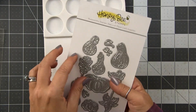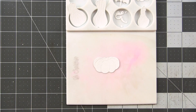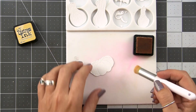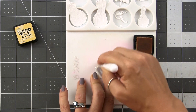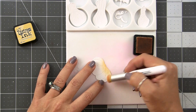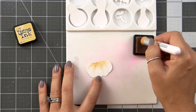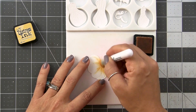Now it's time to do our gourds. This is the Lovely Layers Fall Bounty, and I'm going to pull off the leaves and some of the pumpkins. Off camera I've die cut everything from white cardstock and it's time to start ink blending our little pumpkins and gourds. I'm going to be using distress inks — I prefer these for ink blending. The colors blend instead of laying on top of each other because they are transparent. So I'm going to start off with scattered straw. We're going to make an orange pumpkin but I don't want it to be one flat color — I do want some variation and depth. I'll start with my lightest color, scattered straw, add that to my highlight areas, and I'm going to use the side of this bitty blender to add in some deeper lines of color, following the detail that's been added into the die cut by the die itself.